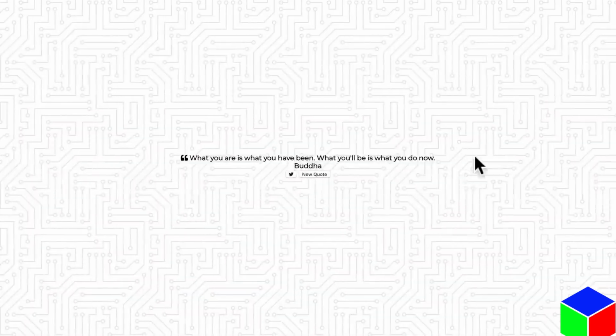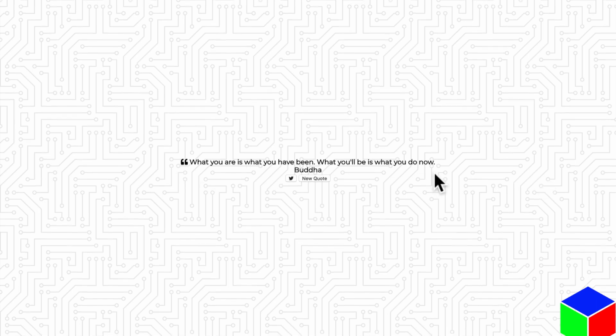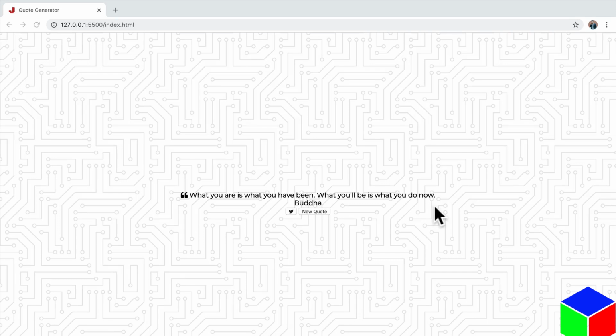Okay, so it looks pretty good so far, even though we've had pretty much no styling. The main thing that we have working here is that our body is using Flexbox, and we're centered on the vertical axis and the horizontal axis, which is making everything look great. All right, so now we're going to be looking at the styling for our container itself.